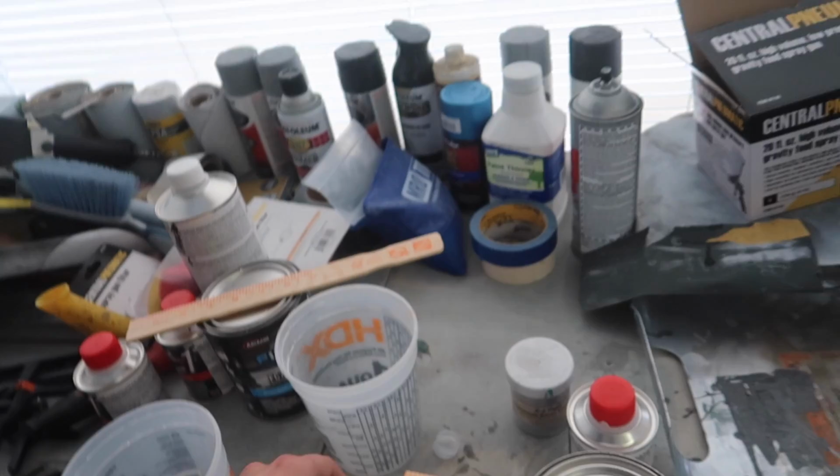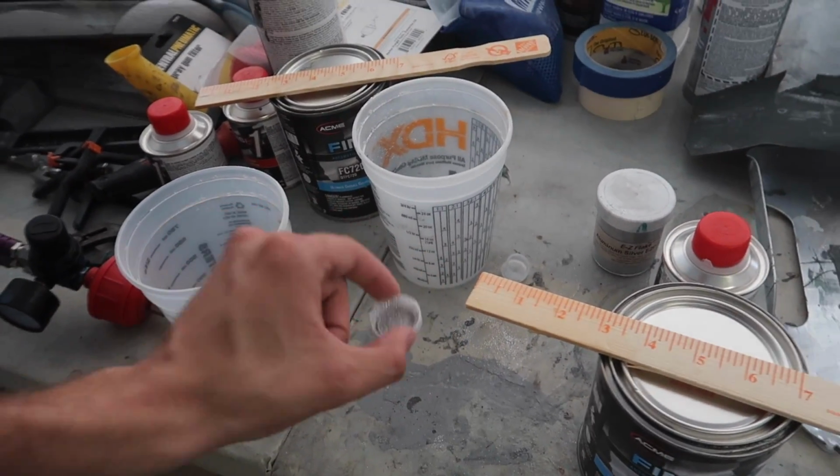So I used an entire cap full of just this stuff in every single pass that I did, and it was shooting so much flake. At one point, it was actually clogging it up a little bit. I was kind of getting a little scared because these Harbor Freight spray guns don't have a super big nozzle, at least the one that I was using. I know they have one that has a bigger nozzle or whatever.